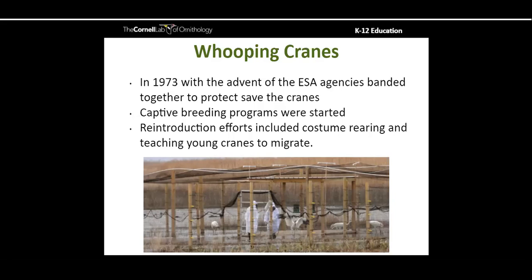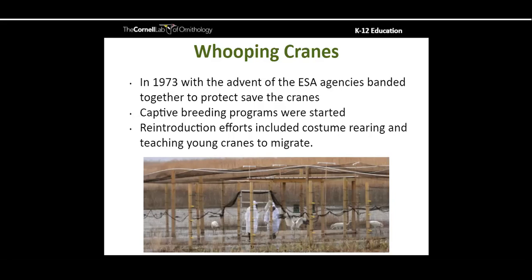these young in costumes, because birds imprint. And so they raised them in whooping crane costumes so these whooping cranes could remain wild, and then taught whooping cranes part of their historical migratory pathway from Wisconsin to Florida by having them follow an ultralight aircraft. So a really complicated, expensive process, but people found these birds to be very charismatic. And now we are up to about 500, maybe close to 600 now in the wild, 800 total in the world. So still the rarest crane in the world, but doing much better.